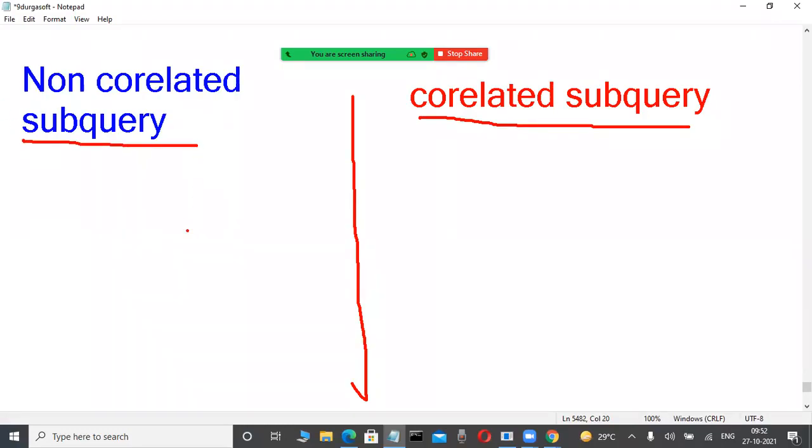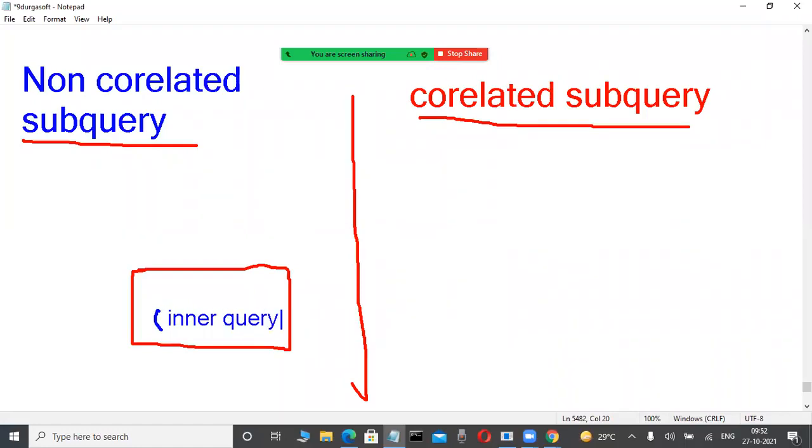Practical I'm showing, but first theoretically. Suppose this is a query. Slowly observe here. This query is called the inner query. Okay, fine. For example, this is the first query, query 1.